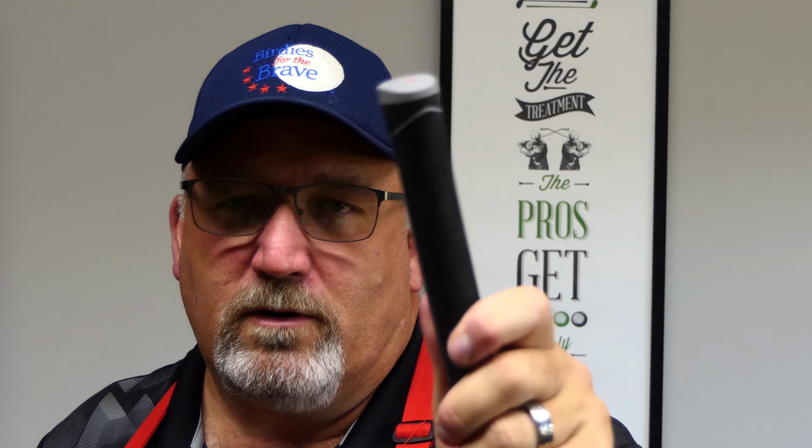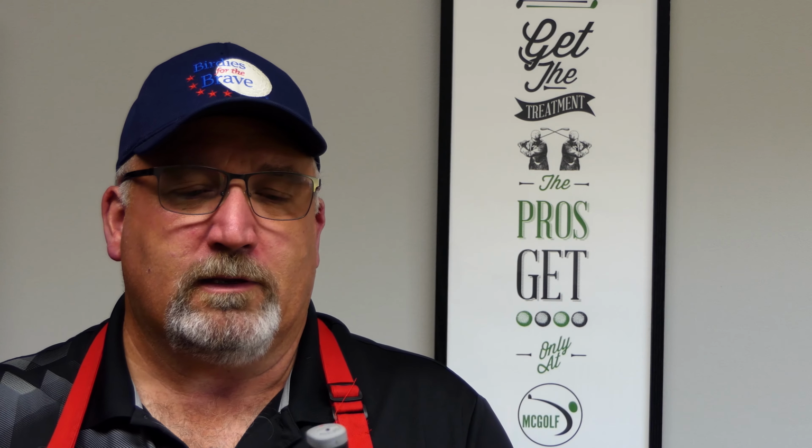Now, what did they do? Well, they've always had the Pro-Only line, they just updated them. The signature for this grip is that it is a brushed rubber, okay? So it gives you a grip without giving you a tack. It's a very popular style. Before the synthetic grips popped up, these were the grips of choice, okay? And so they're updating their putter grip game. So they have 3 different styles for 3 different types of putter game.